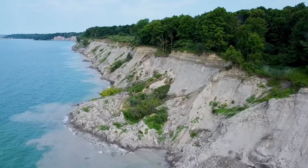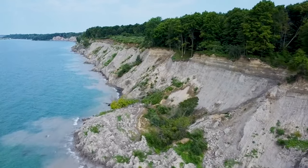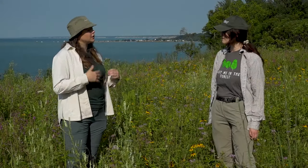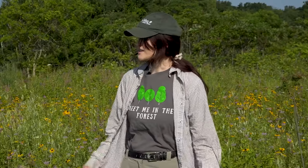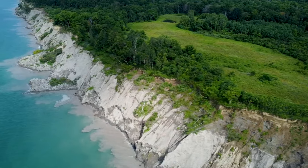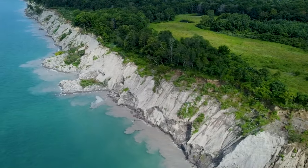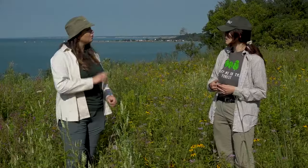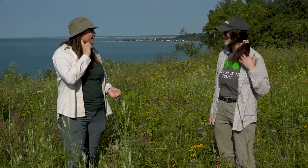On average it drops 3.4 meters a year of just sediment into the lake. The bluffs we're standing on are made of non-consolidated material — a mix of sand and clay — meaning they can't really stabilize. When sediment falls in, there are lake processes called littoral zones that sweep the sediment up along the shoreline and deposit it in different areas. The littoral zone drops down at Long Point, so it's kind of helping create a habitat farther down, and Long Point is pretty important for reptiles. It's all connected — it's a system.